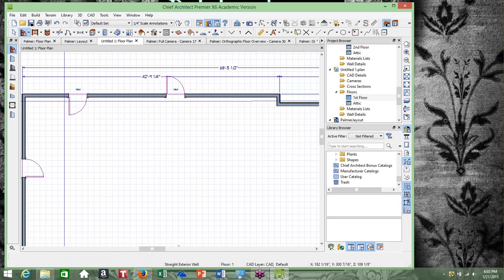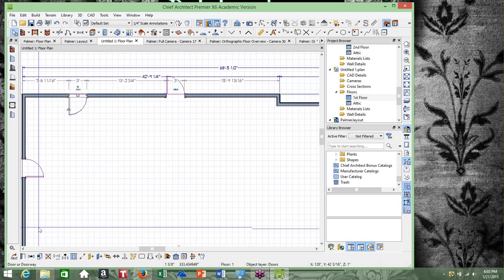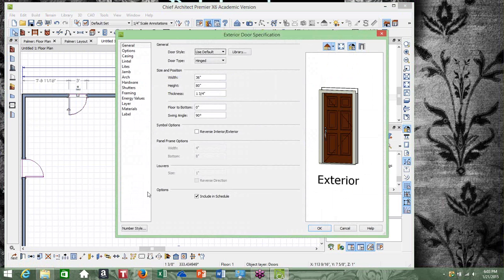This door on this floor plan, it looks like there's 3 doors here, but actually it's 2 big windows and a door. The only movable door is in the middle. If you click on the door and have it highlighted and you go into this open object icon on the bottom left, here is where you can change the style and the size and the height and everything you want about that door.